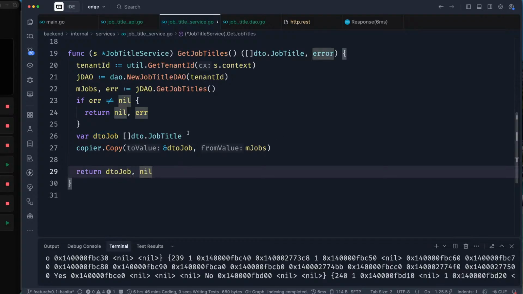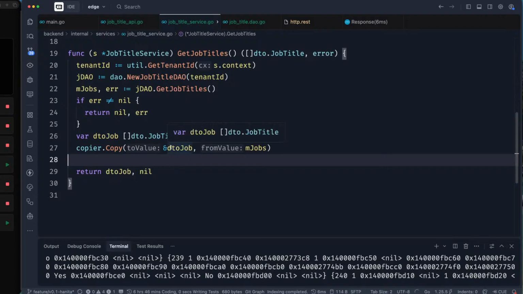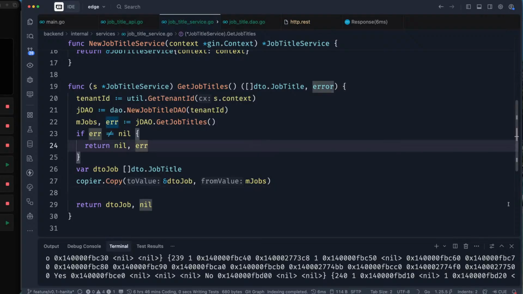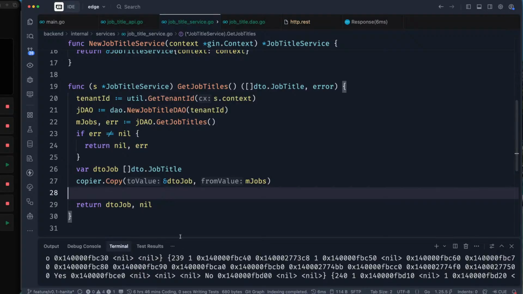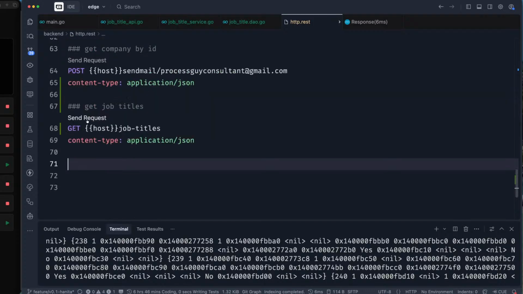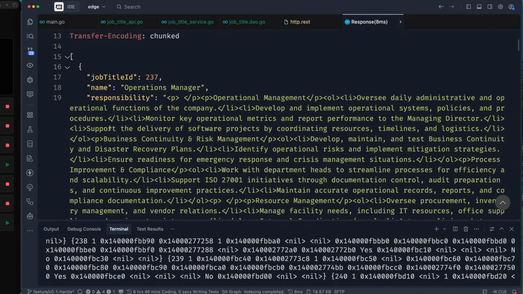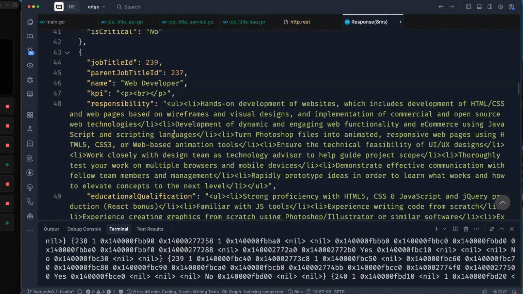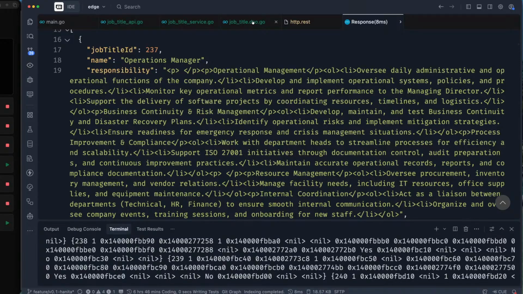But okay, I don't want to. So that's one of the challenges you have in Go, pointer and reference. That's another topic for another day. Don't want to go into that now. So this should work now. I've removed all the prints. If I go ahead and give it a try, I should see my results. So that is it. We have our data coming to us courtesy Go controller services and DAO plus DTO.